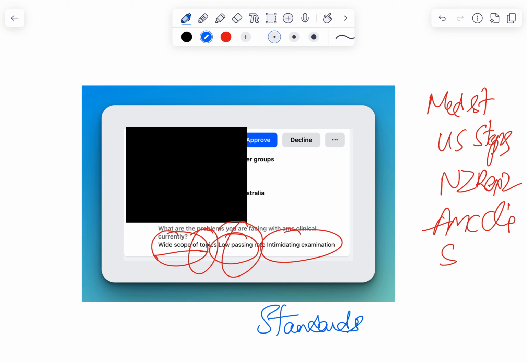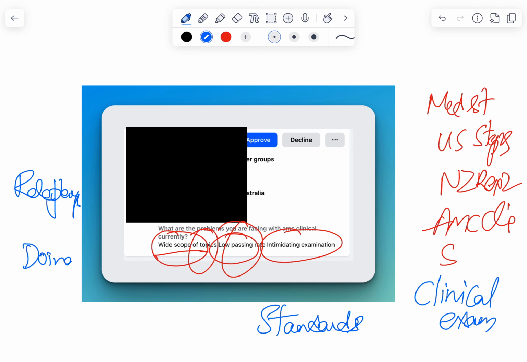All you can do is learn the guidelines, learn the frameworks, learn the blueprints that are important for passing the clinical exam or OSCE exam. You don't have a choice. There is no shortcut to this. You need to do role plays, which means it's not a theory exam where you read things and just go and vomit in the exam. It's not a theory exam like that. This is a doing exam. It's a talking exam. So let me write it here. It is a doing exam and talking exam.